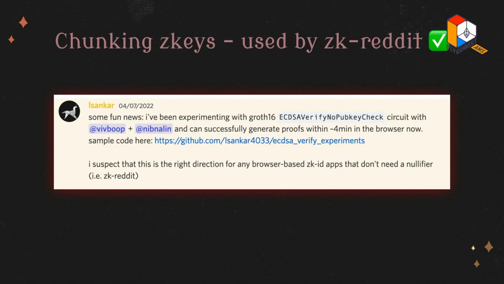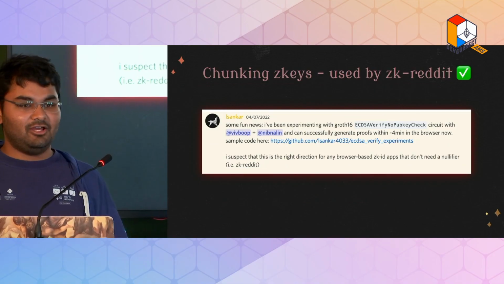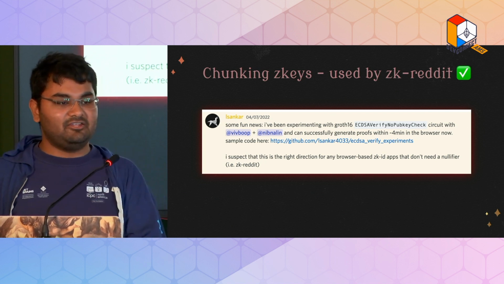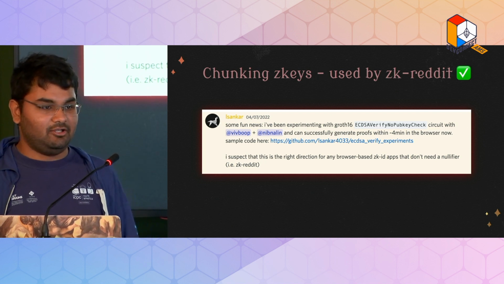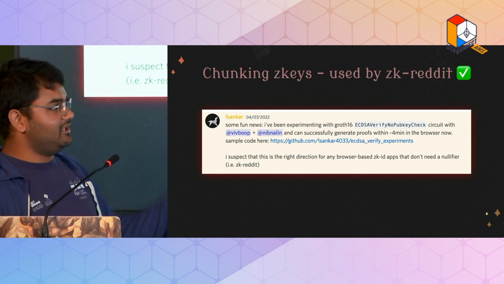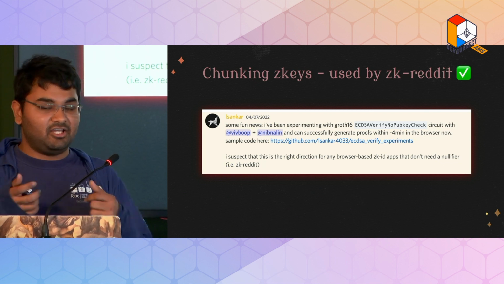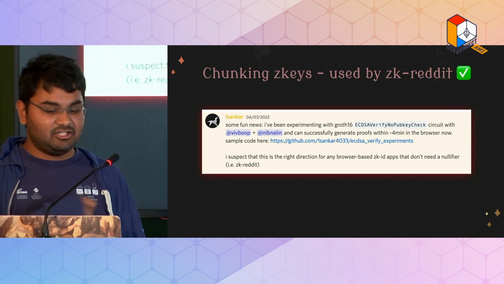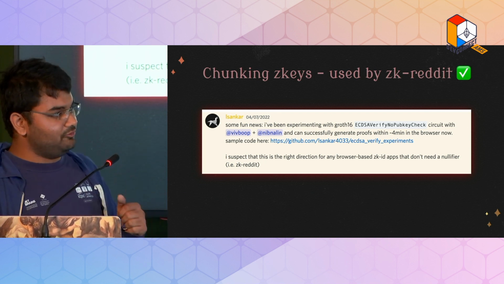Another idea at the time: we really wanted to do these proofs in browser, but with these huge zkeys and these huge circuits, it just didn't seem possible. But one of the ideas we had was, what if we take the proving key and chunk it into small pieces, load these pieces in browser, do whatever computation needs to be done, and then delete it, re-download it, or do some kind of operations with it. So we ended up writing this patch for snarkjs, which we call chunked zkeys. It does reduce memory usage by a lot, but even with this, the ECDSA circuits were not good enough for doing proofs in browser.